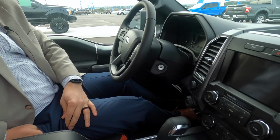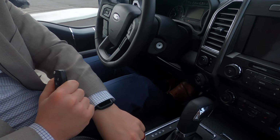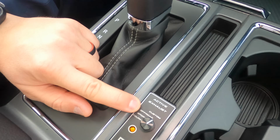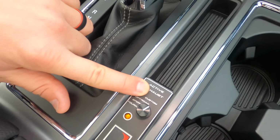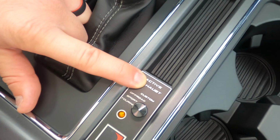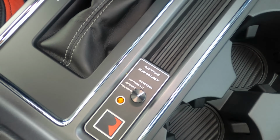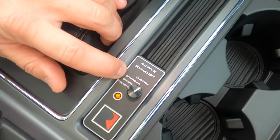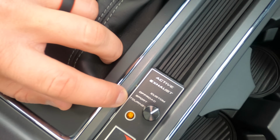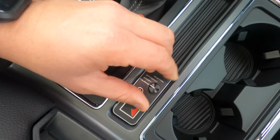So let's do this. Now that we're on the inside, I'm going to show you a couple of other things that you need to know about the Roush F-150, and that is going to be the active exhaust system. So as I've already mentioned to you, when you crank the truck up, you've got a couple of different versions for the exhaust. You have custom, which is exactly what it sounds like. Hop on your smartphone app, you hop on the iPad app, and you can tweak and tune the exact exhaust sound at every speed and RPM interval. You literally can, it's so granular, it's not even funny. Now the next one is going to be the off-road, which is technically not street legal. Then you have the sport mode, and then touring, which is going to be the most quiet version that you can personally get.